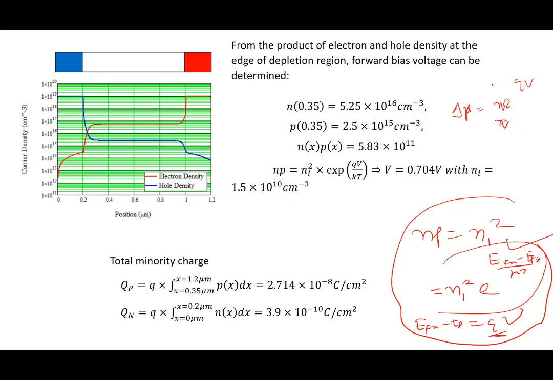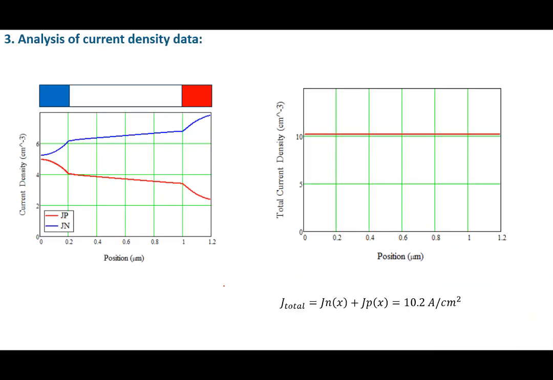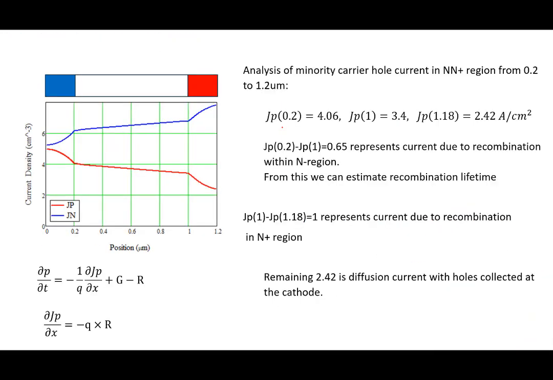So you use that. The other one that we have been using is that if you want to estimate delay, do the Q by J. Use that. Then all the other interpretations that I have done are based on looking at this continuity equation. Okay, if a current is coming in and if less current is going out, what happens? Well, it recombines. That's all one is using. So one is analyzing and trying to understand.